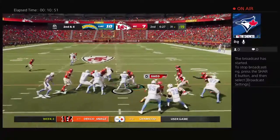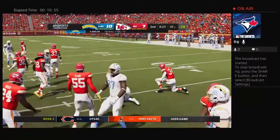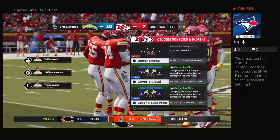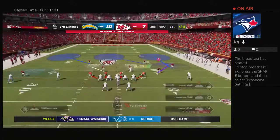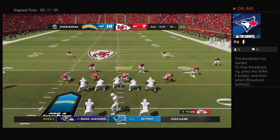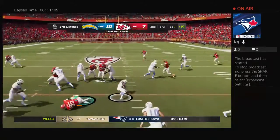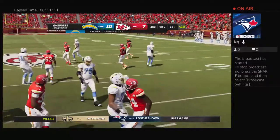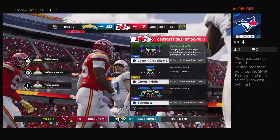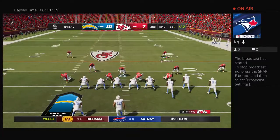On the give, this is Ekeler. Call it a gain of 3, but not enough to move the sticks. It'll be 3rd and about a foot or 2. Well, they didn't get a whole lot out of that one, but I think you've got to continue to try and run and keep the defense honest. You mean or else they'll just sit back, dare you to throw it on every down? Yeah, you get your quarterback hit a lot that way, too. And he is going to get the first down as he covers up after a pretty good shot there. Ball up to the 35 now as they come up on 1st and 10.